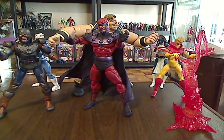So here's a few of the guys right here, and I do have the Sabretooth, but he's upstairs, so I'm not going to grab him. The Blob, as you can see in the background, is taller than Magneto by just a little bit, and the Avalanche is pretty tall himself. So Magneto's just a little bit taller than him. I haven't checked heights or anything, but you can pull it off. It's not that bad.